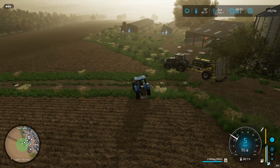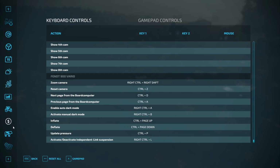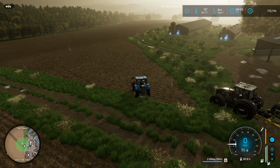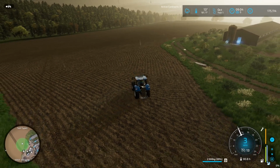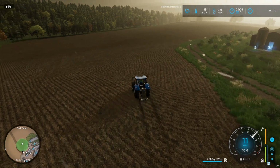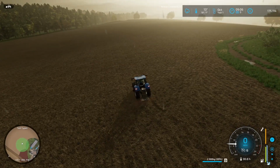Welcome back. Typically, it started raining. We'll just jump into the weather section and see how long the rain is likely to last. There we go, until 1 o'clock. Okay, that's not too bad. So we should be able to get the fields all tested, and by the time we've got the results, hopefully the rain will be starting to stop. So let's just get ourselves positioned. I've got to remember the correct key now to test the field. Is it B? There we go. Right, first time. So I'll put this into time lapse, and we will get both these fields done as quickly and as efficiently as possible. Hopefully it won't take us too long, but I will see you in a bit.